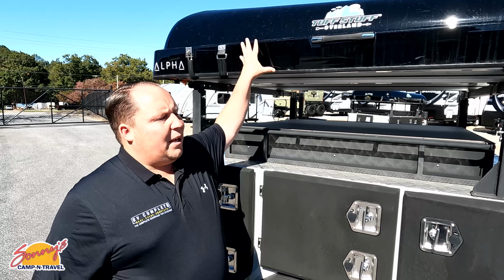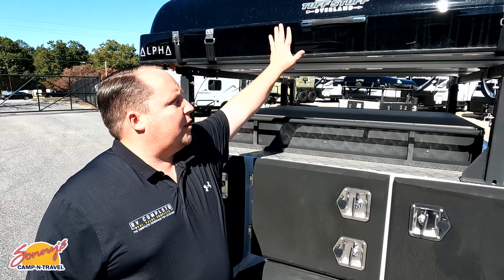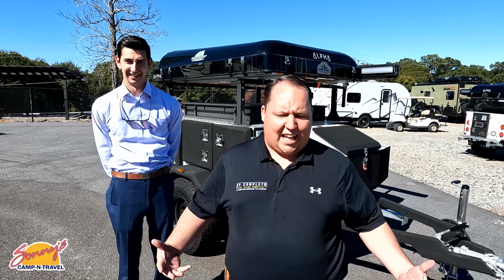And then right up here, we have the tent. And with that, we're actually gonna get help from Houston, who works here at the dealership, to show us how easy it was to set this up. Great, to help demonstrate showing the tent is Houston from Sonnys. Hey, how are you? Welcome to the show. Yes, sir, thank you. What's your extension if somebody wants to get a hold of you? 2253. Ask for him and he'll help you out.